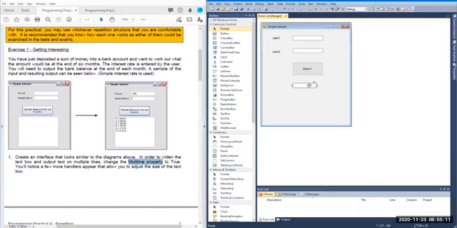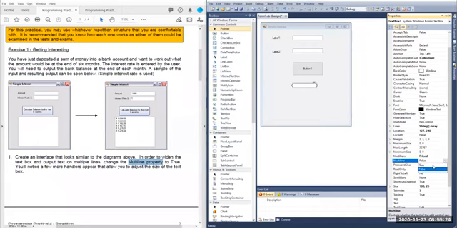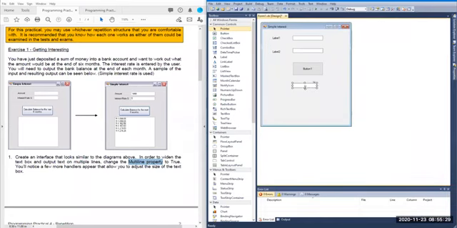So you click this text box, you go to the properties of the text box, and then you look for multi-line, and you change the multi-line value from false to true. Once you change that, it gives you a chance to expand or make it bigger or longer. That means the text entered into this text box can go to the next line. So this text box will have multiple lines within it.